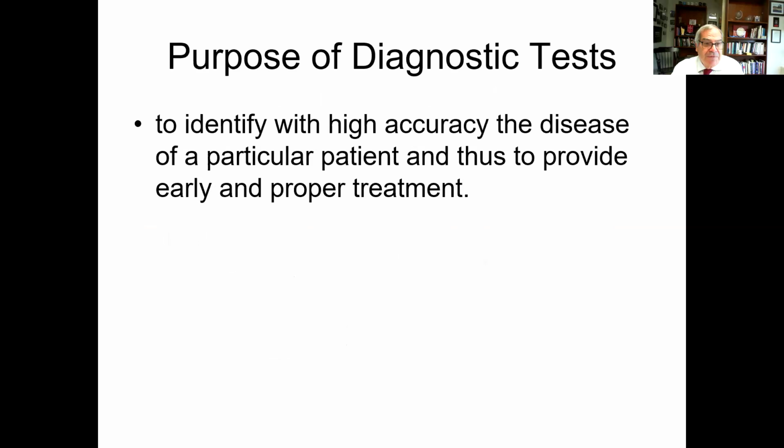The purpose of the test is to identify, with high accuracy, and let's underline that, the disease of a particular patient and provide some type of follow-up, an early or proper treatment. Sometimes it's prevention. It's a number of things. But we do a test because we want an accurate assessment such that we will do something.